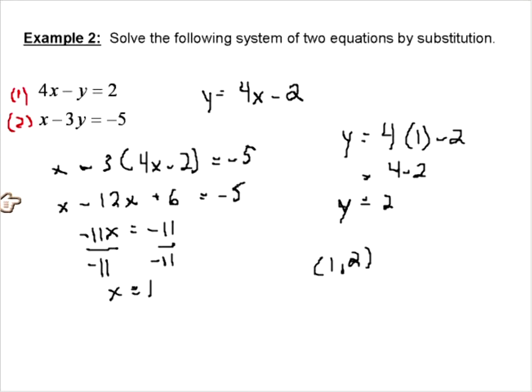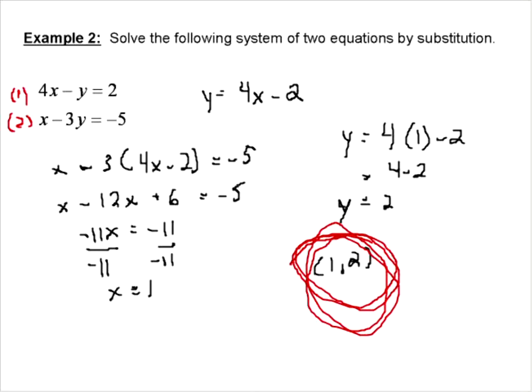So when you're doing the check, you don't always have to indicate that you've done the check, but you can look at it and just do the check orally, or just do it to yourself in your head. And now we know that that is our solution for sure. Hooray! And we're going to put lots and lots of circles around it to show we're so happy and proud we got that answer.